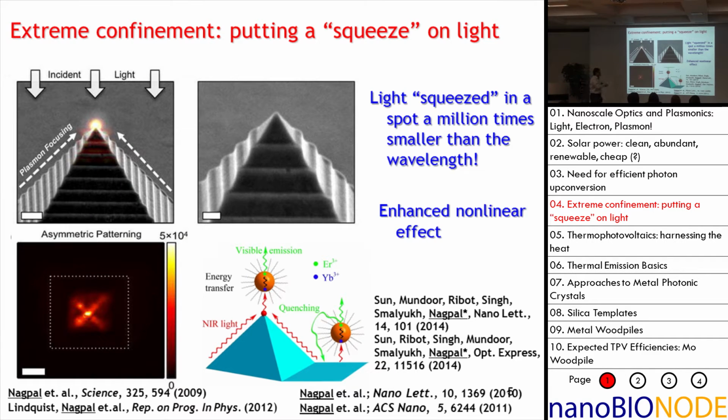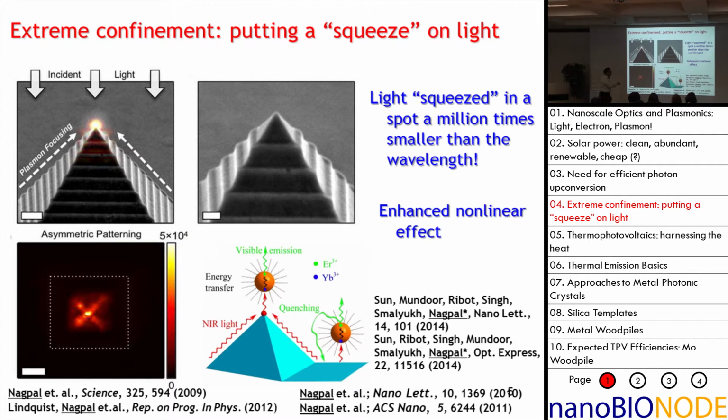So how could it be done? This is just a brief introduction to some of the strategies that we've tried to exploit in our lab. The idea is to create very simple but very scalable nanoscale plasmonic emitters or absorbers that can focus light in 3 dimensions down to a tiny little mode volume. And we will have our upconverters sitting right here at the apex of these tips that can upconvert light very efficiently. Of course, there are a lot of different photophysical processes that go before we can try to achieve this. So I'm going to talk about all of them.